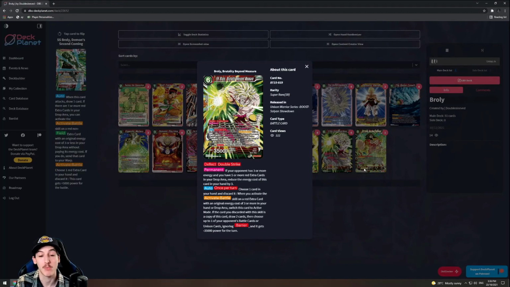You want to be running multiple copies of this card so that you can get those additional effects. Obviously, another copy needs to be discarded to get that draw 2 and choose 1 of your opponent's battle cards and minus it, things like that. But yeah, you can restand this card just by pitching 1 and then get another 35k double strike attack into the lead. So yeah, good effect, obviously being tied in by ditching another copy of this card to get additional effects, but quite strong overall.